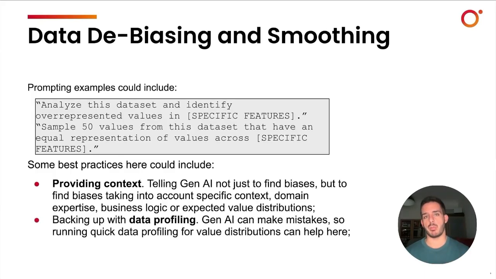And then backing this up with data profiling, right? Gen AI can make mistakes, right? So running a quick data profiling task for value distributions just to double check that Gen AI really made the job well done, that can help here. In many cases, if you can run the traditional model at the same time as the Gen AI model, then you can kind of double check what it's doing, or at least in the beginning stages when you are still doing prompt engineering and figuring out what are the prompts that generate the best results, you can use the backup model for data profiling to ensure that the Gen AI results are good. And you can even do A/B testing to figure out what are the prompts that get you the best results, right? But either way, having a model that has another way of reaching the same conclusion, just double check the results of the LLM is always a good idea.